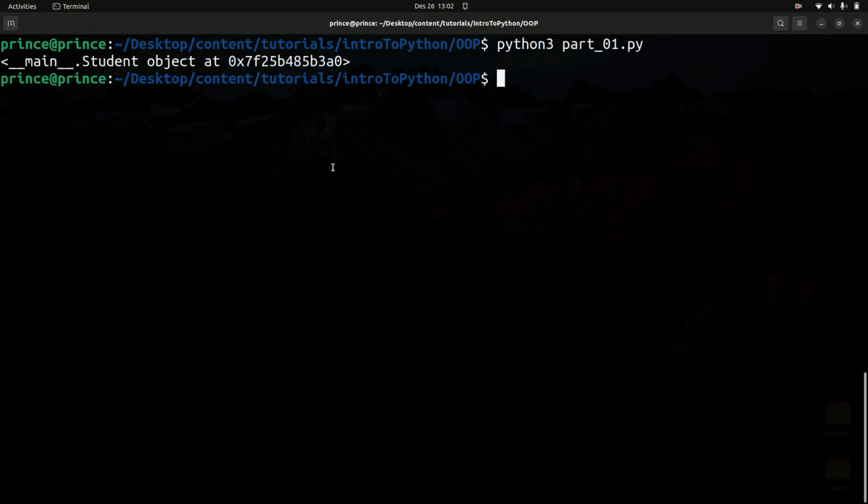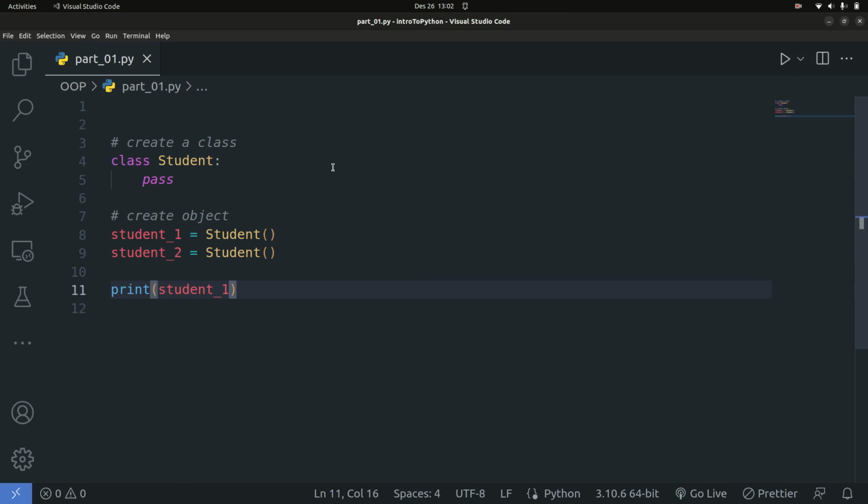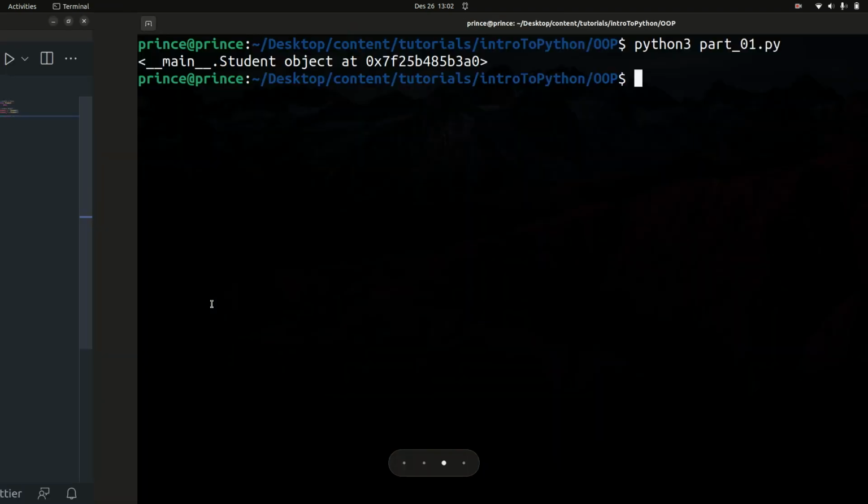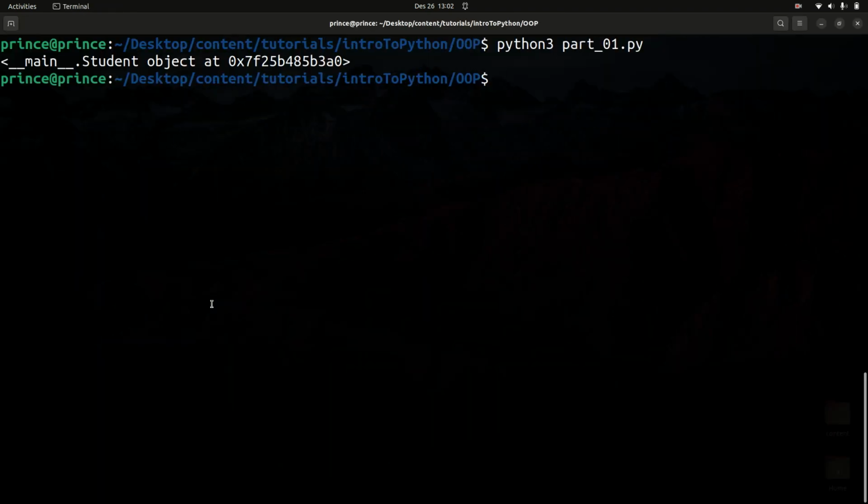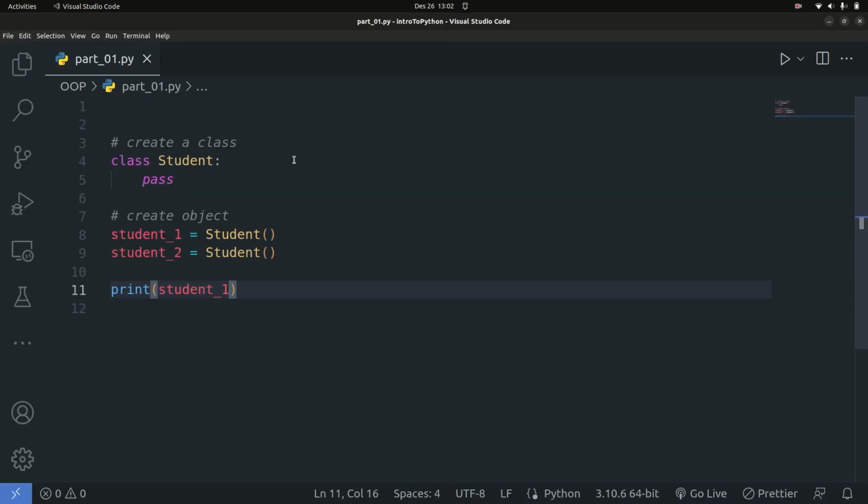That's basically how you create an object. For now, if you print out the object, we just see the memory address of that object, and we know that it's a Student object located at this part of the computer's memory. That's not much useful information to us, but we'll cover this more in depth. Don't worry, for now this is just how you can create an object.